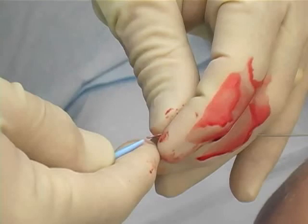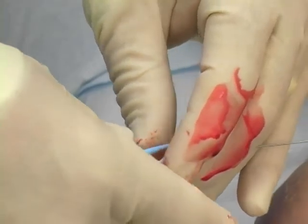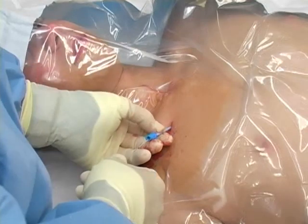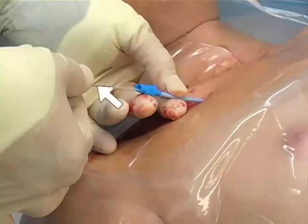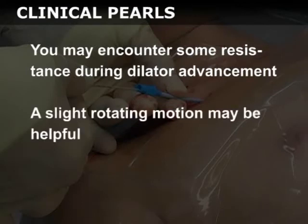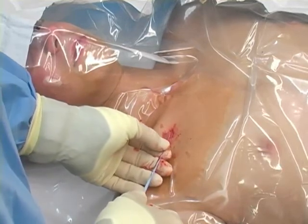Hold the very tips of the dilator and the guide wire to steady them, and advance the dilator over the wire. Advance the dilator through the skin and into the vessel. Again, make sure that you always have a firm grip on the wire at all times. You may encounter some resistance during dilator advancement. A slight rotating motion may be helpful. You may now remove the dilator, leaving the guide wire in the vessel.